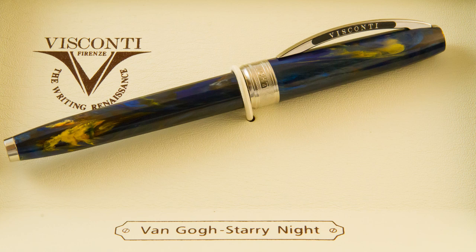If you've seen my previous video on the Visconti Salvador Dali, basically this is the same pen. The only real difference is this pen has a different colour. It only has the standard bridge clip, it doesn't have the little melted clock over it. And of course the band is a little different. This one also has a medium nib. But if you haven't seen it, I'll do a quick overview of the pen itself.